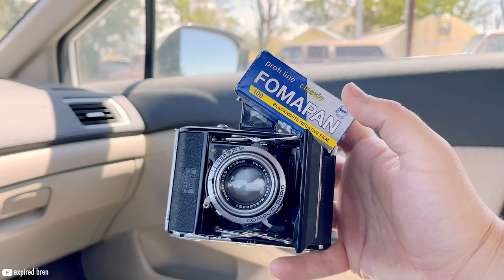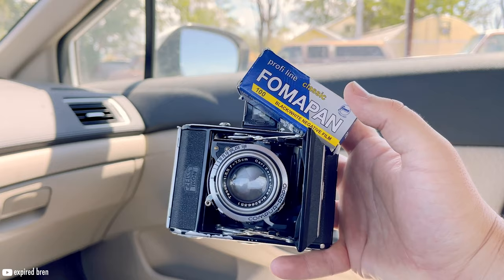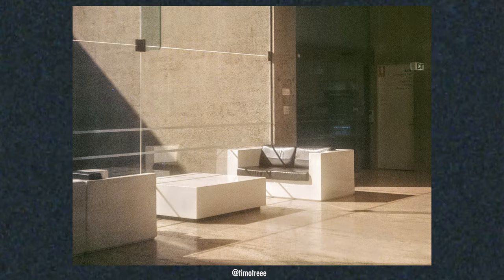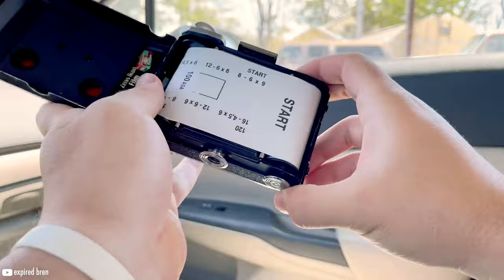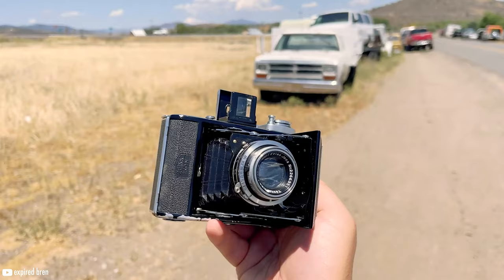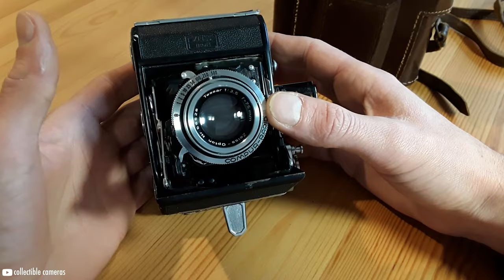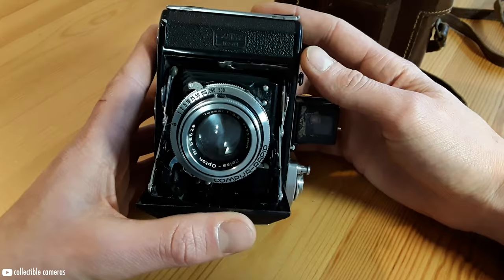Despite no rangefinder, no zone focusing, and no light metering, the Ikonta leans into the small form factor and takes up no real space. The lens is a fixed lens equating to roughly 75mm on 6-4-5. When purchasing these cameras, inspect the lens for haze as you would with the rest of these, but also make sure you're checking the bellows, doesn't have any tears or holes in them, as those can be quite tricky to replace. As far as a pocketable, cheap, medium format camera goes, the Zeiss Ikonta 521 is an amazing camera to top off the list.